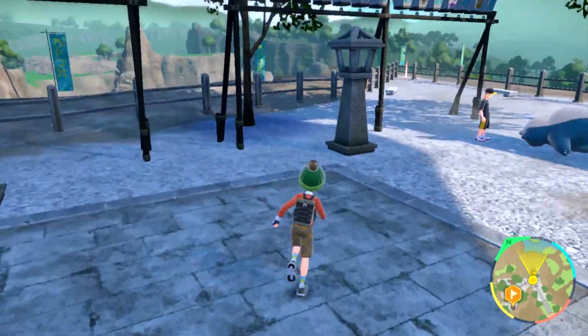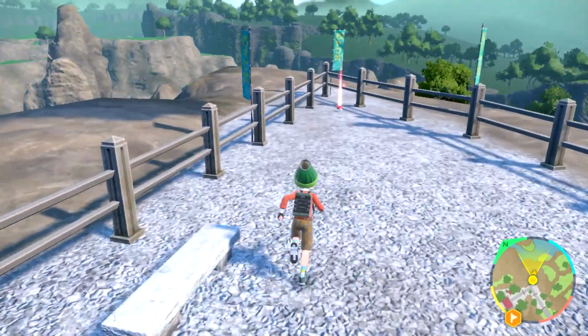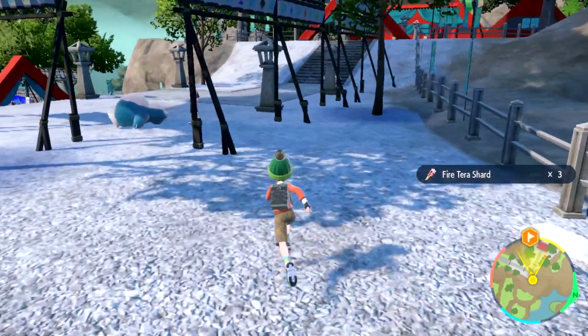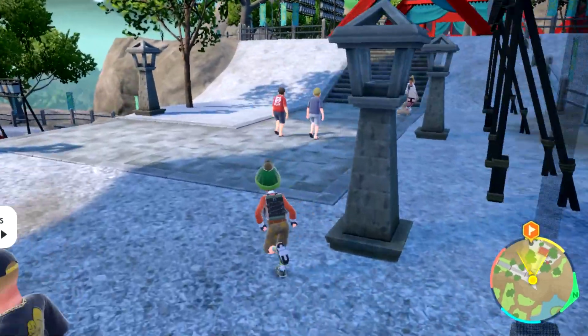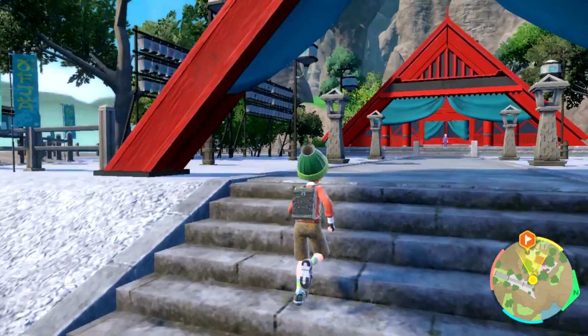What else we got? Yeah, a whole bunch of Gurdurr. And there is an item over here. I'll go ahead and grab this. And this is Fire Tera Shard. Hey, I will gladly take Tera Shards, and having a Fire Tera type is actually very useful, so you won't see me complaining about picking those up off the ground.